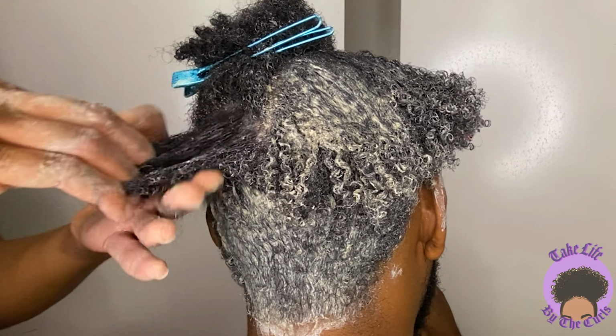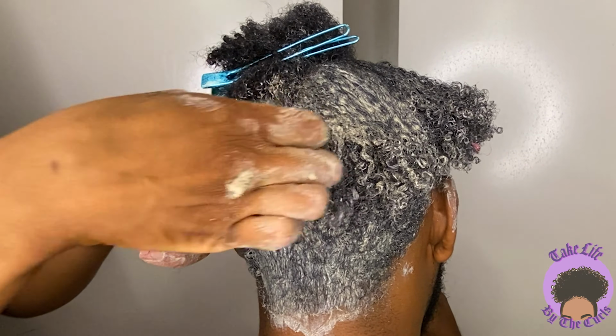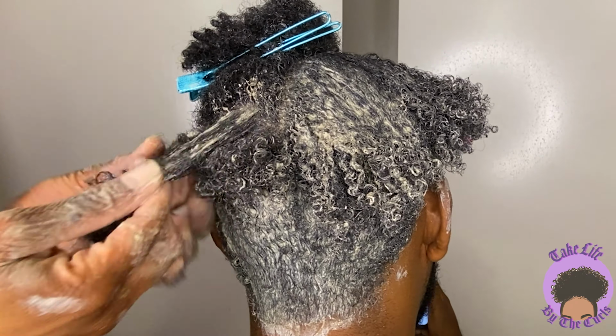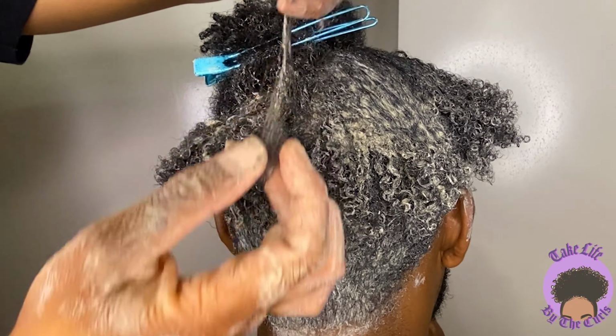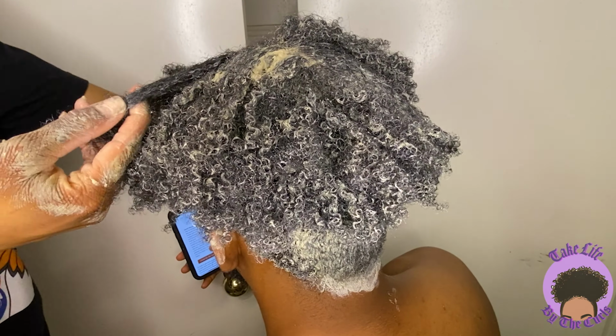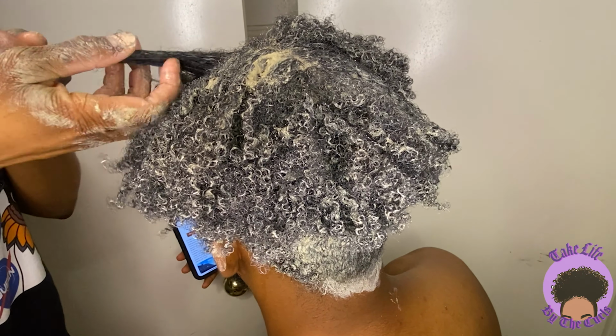So this is with majority of his hair done. I just wanted to show you guys what his texture was looking like with this clay in there, so you guys can get an idea of the magic that's gonna be worked. I did the official treatment on his hair because I knew it was his birthday, so he got the hookup. This was a lot of labor getting done.